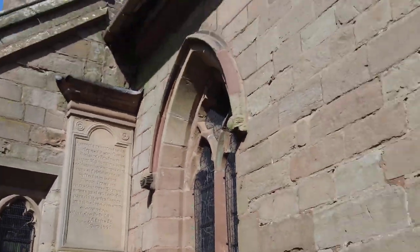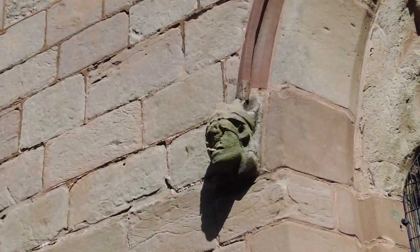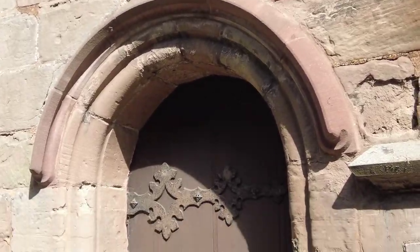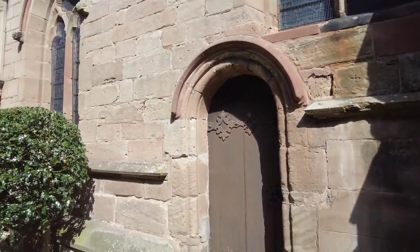But what really interests me is the patterns on the side of the church like that. And then coming down, you've got the doorways with very old patterned doors. Just imagine the time and architecture and the work they put into building a church, really, when you think about it. Because back in those days, imagine it took really longer than usual just to construct it.